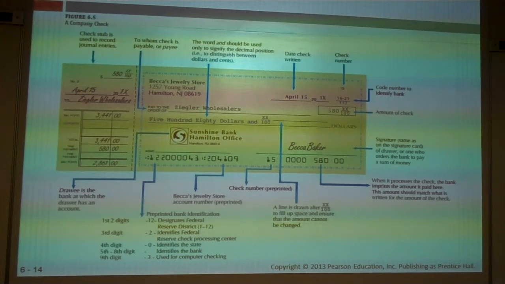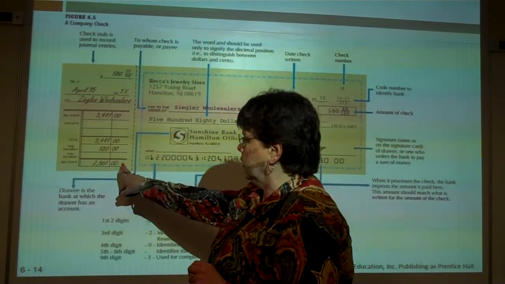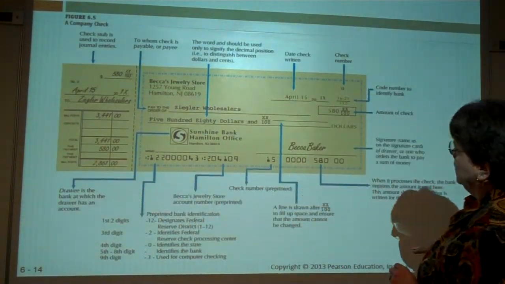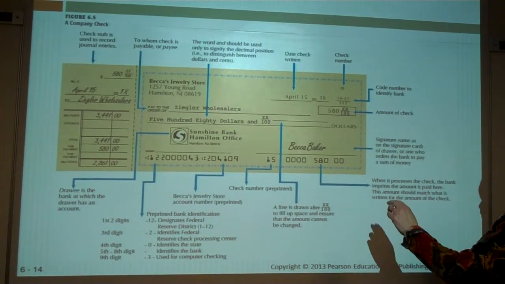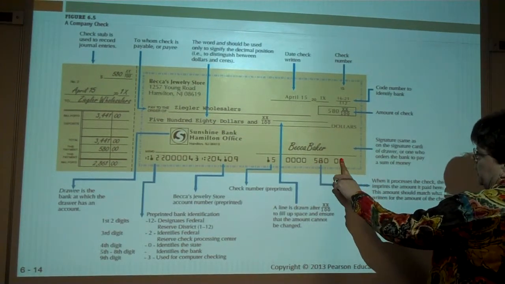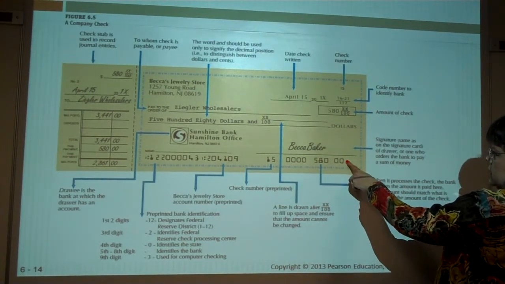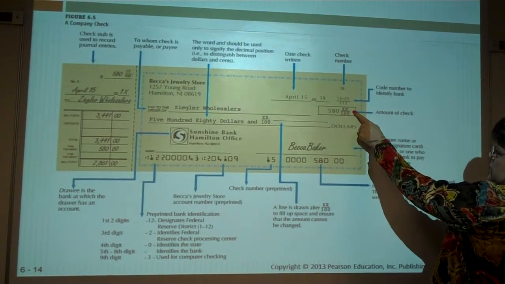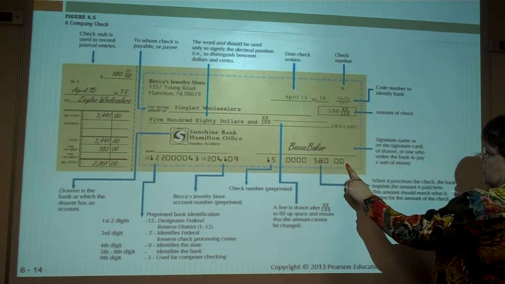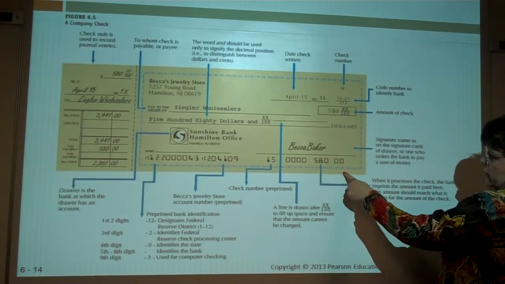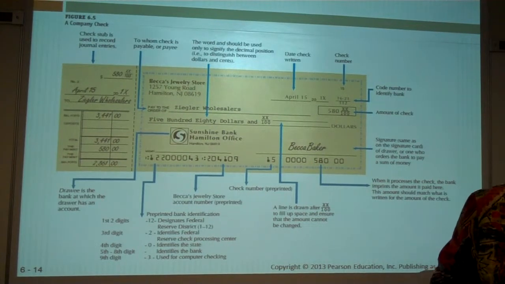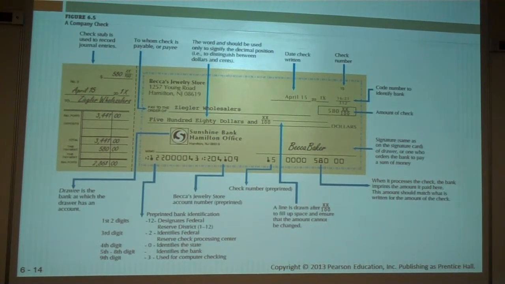Here's an example of a check. This one is not very realistic, and this one looks like a company check with the check stub over here on the left. This one is not realistic because of this number right here. And this number, because it's still attached to the check stub, it's still in the checkbook, is this number up here. So it has been coded already with the amount of the check, and we haven't processed that check. So that's the only unrealistic thing about the picture of that check.